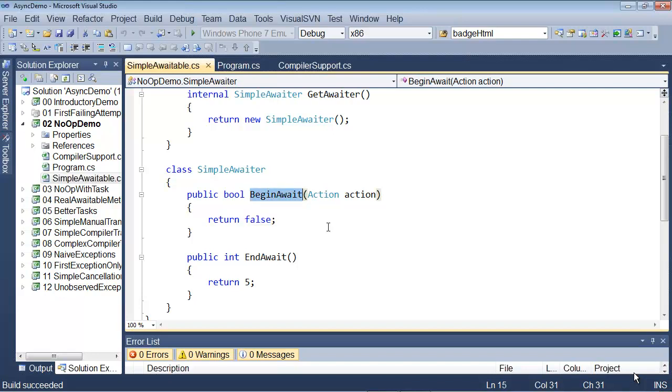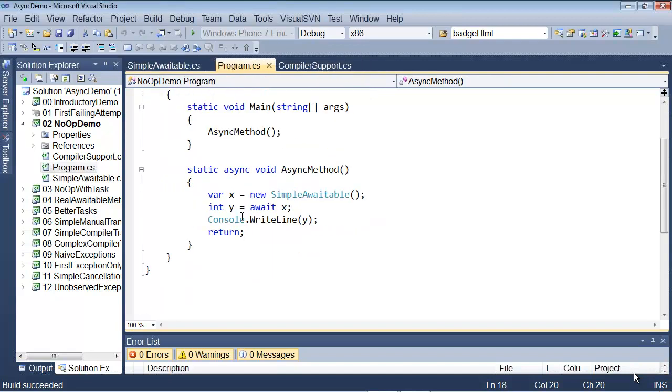So the idea of BeginAwait is that the compiler passes in an action, the continuation, which represents the rest of the method. So in our case, it represents this assignment here and Console.WriteLine y and return.